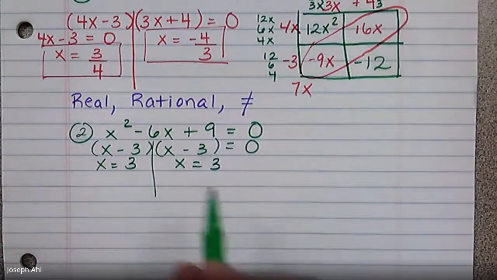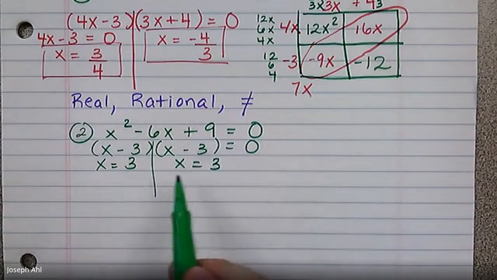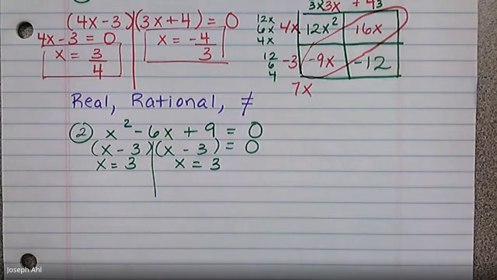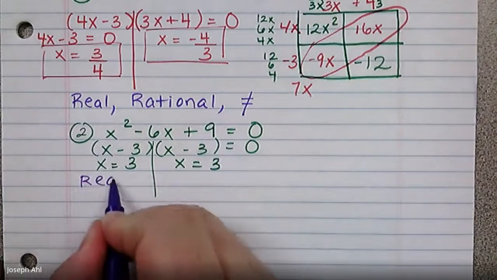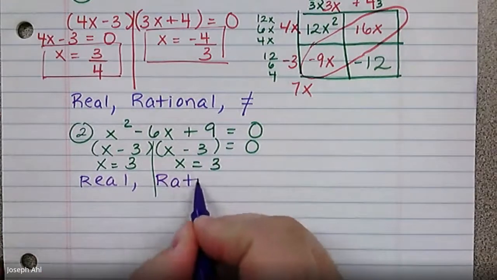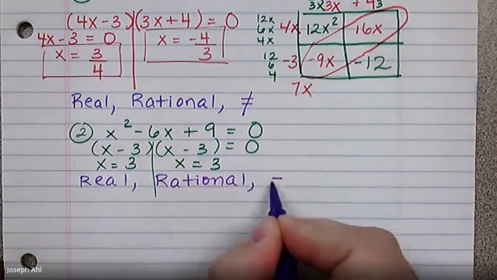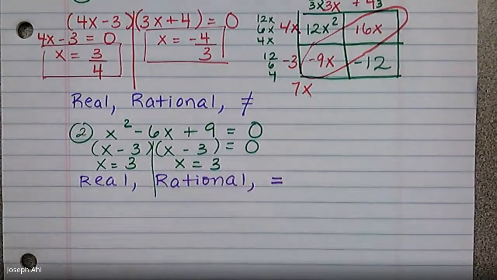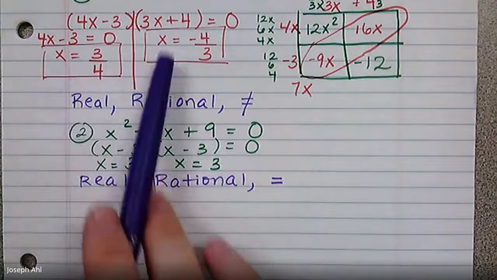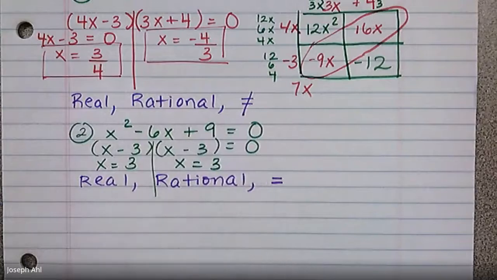So this is what we call a double root, and we'll see graphically eventually what that looks like, even though I think you could probably picture it in your head. So if we think about the way we would classify the roots here, x equals 3 is definitely a real number. It's definitely a rational number, but I hope it's pretty clear here that the roots are equal. They're exactly equal to one another. So we've got a case where they're real, rational, unequal. Here's a real, rational, equal case. Like I said, there are 2 other possibilities. We'll see them pop up in a minute here.